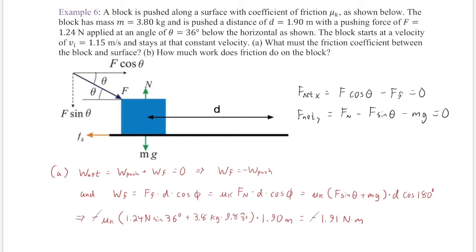1.91 Newton meters. How do I know that? Well, because it's the same pushing force and the same d. So it has to be the same 1.91 meters. That hasn't changed. And it's the same theta, by the way, right? And since the work of friction is equal to the negative, then the negatives cancel out based on this equation right here. Okay, so again, we have a negative that comes from the cosine of 180, and we have a negative that comes from the net work equation, basically the work kinetic energy theorem.